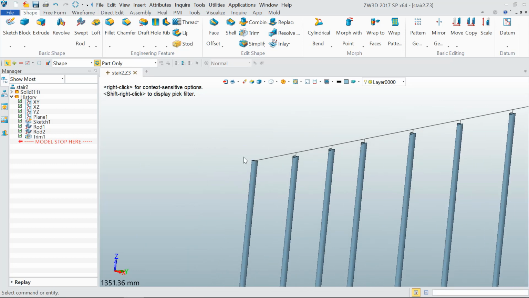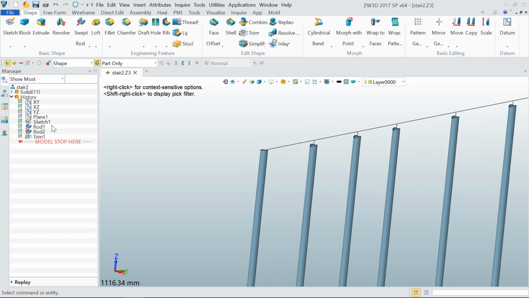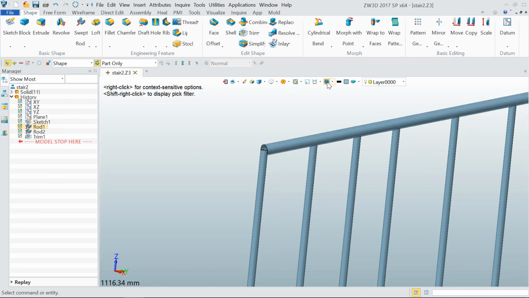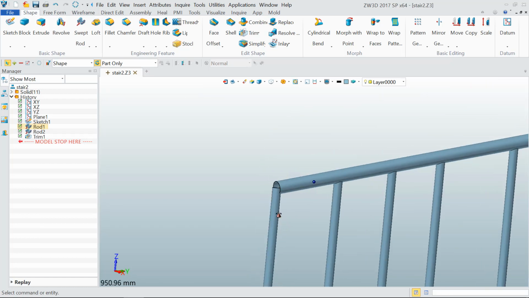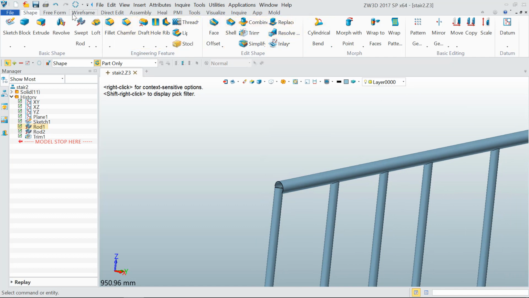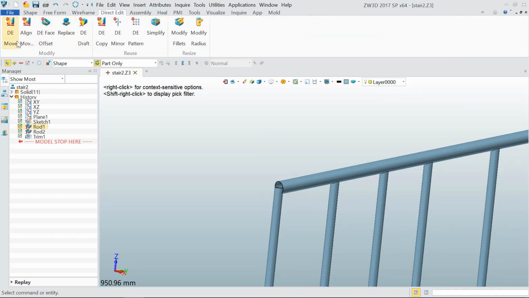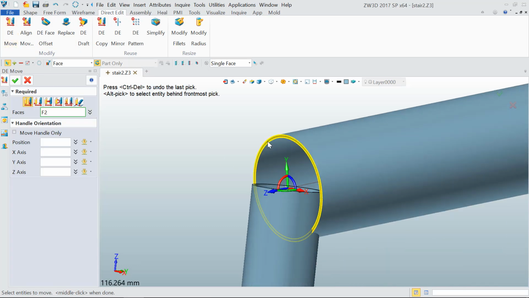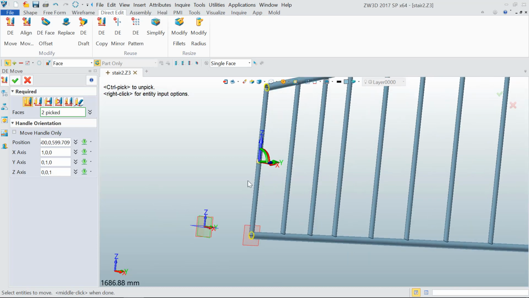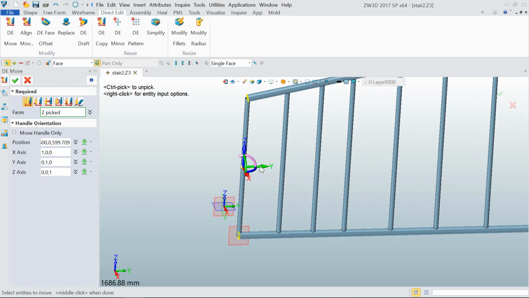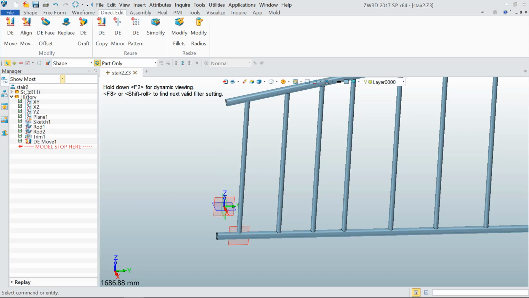For the members here, you probably need to make sure that the trimming profile is fully enclosing the trimming object. So what we can do is try a direct edit. Use the direct edit move command to quickly extend the top and bottom member. Choose the top and also the bottom member, and use the dynamic coordinate system here to drag to extend the top and the bottom members. And you can also put a specific value here if you want a precise adjustment.